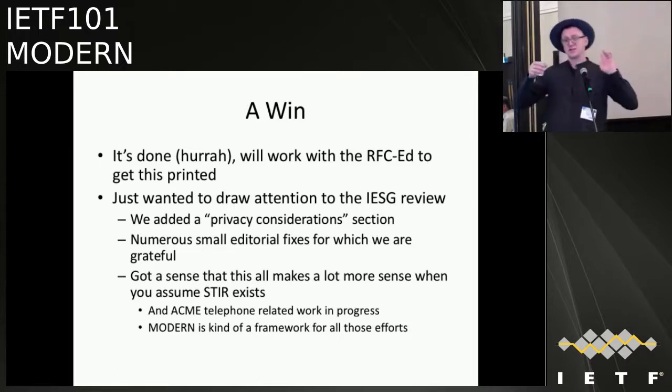But just if you care, we do still have an opportunity to make changes to this document at the RFC editor stage. If people here want to check it out, make sure that the stuff that we jammed in at the last minute for privacy considerations is actually sane, feel free to read it and send me any comments. Very much appreciated.